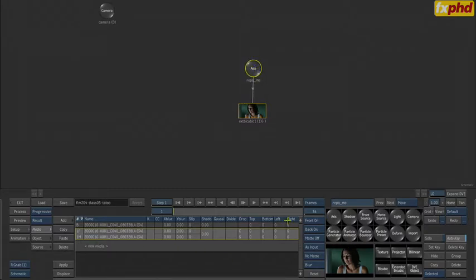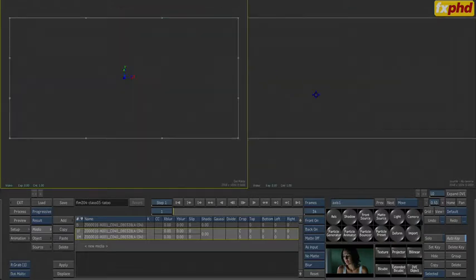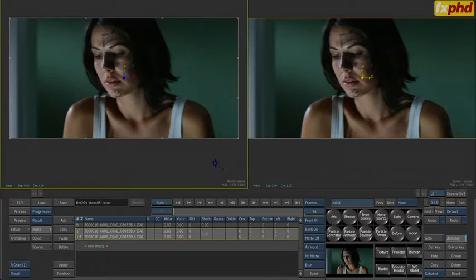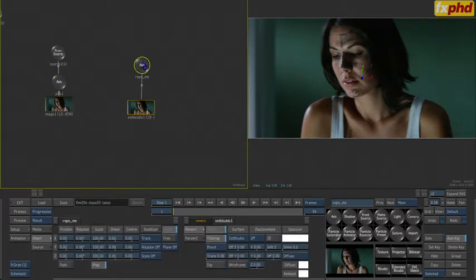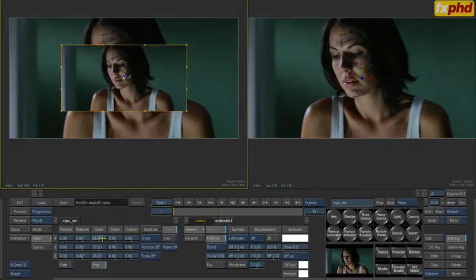And then what we want to do is add our front source node. And that's just going to be the same image. Let's start out really easily with what we're doing here. I'm going to switch up to 2-up view. Let's look at my source node over here, that's F6. And then we'll toggle over on this side to the repo. And what I want to do is, as I scale this down, I actually want this to scale back up here in my source. Now, I'm not going to move anything around at this point. I'm going to want to leave it here where we're at. So we scale it down.